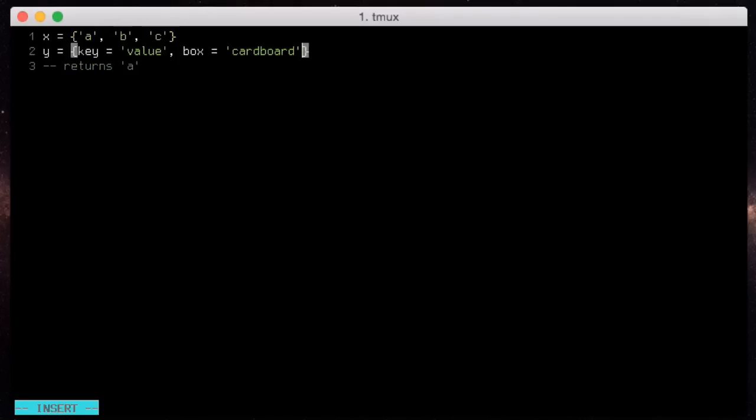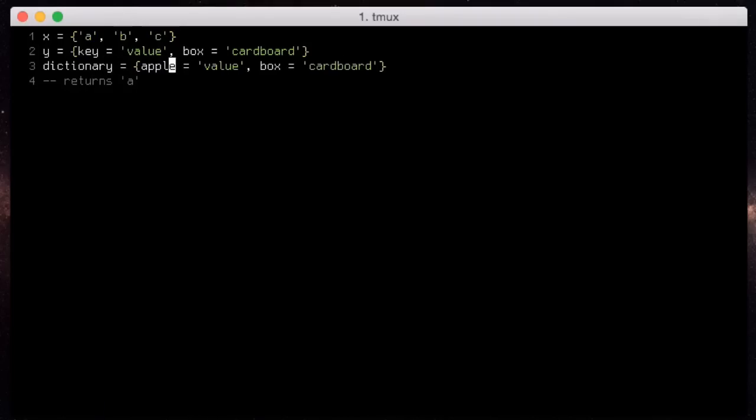cardboard. So what you can do with this is imagine it as if it's the dictionary. So this is our dictionary, right? And then our key is like the word we're trying to look up. So let's say apple. We're looking up the word apple. And our value is like a description for that.